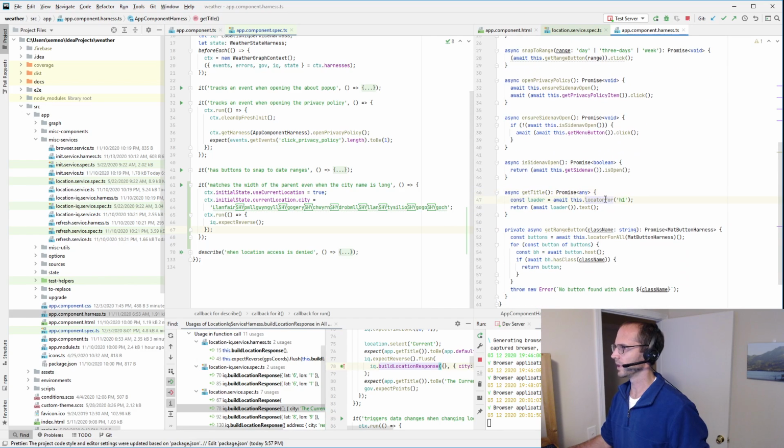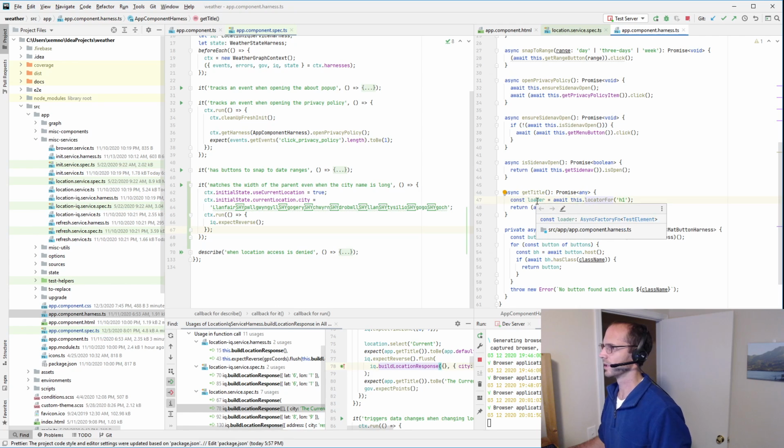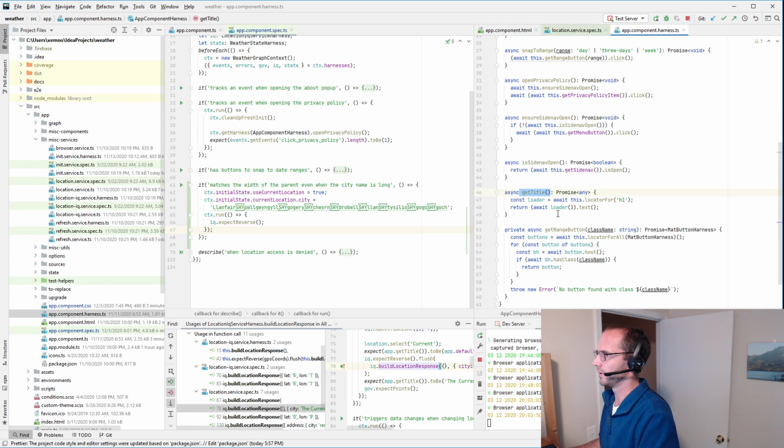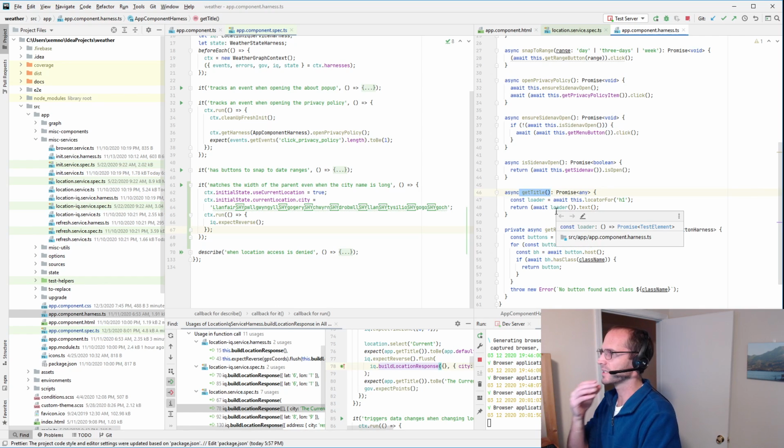Locator for H1. Yeah, what does this guy return? This is a test element. So we're going to probably want to get a hold of the test element and assert its width. Or do we want to have a helper here that just gets the width? Interesting philosophy of a component harness to think about there.